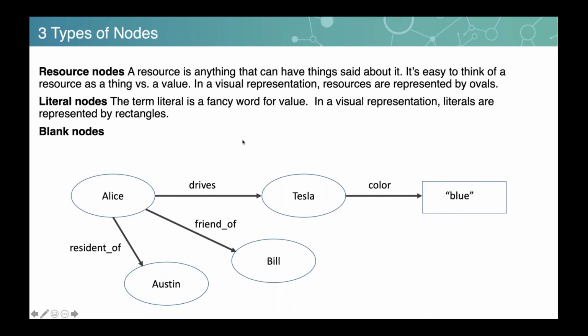So there are three different types of nodes, as I just mentioned. There's a resource node, which defines a person, place, thing, object, or event. And then there are literal nodes, so that can be a date, an integer, a float, all different types. Those data types are based on XSD from XML. So if you take a look at the XSD data types, you can find out all the different data types that are supported. And then there are also something called blank nodes that we'll cover in a later video.